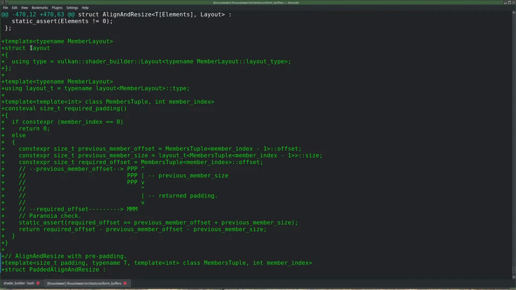Probably should find a better name for this thing here. It's a bit short. It's only used in one place. It's kind of a help function, and all it does is convert. Get the layout from the layout type, whatever that may be.